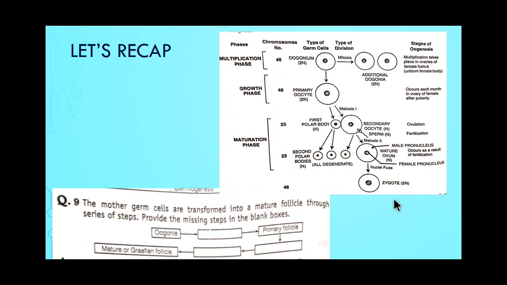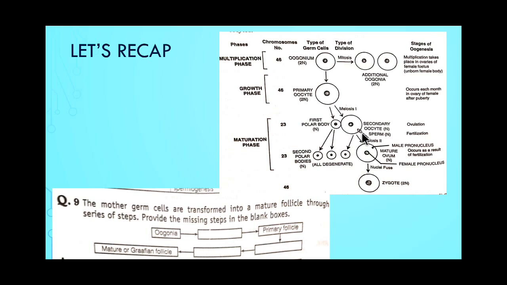They started mitotically dividing to form the primary oocyte. Then that primary oocyte underwent maturation division after the growth phase: the first meiotic division, then the second meiotic division. The result of the maturation division in oogenesis is very different from spermatogenesis. In the first, there is unequal division, giving a large secondary oocyte and a first polar body.